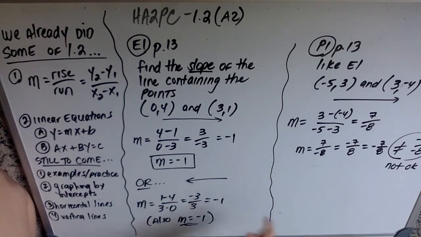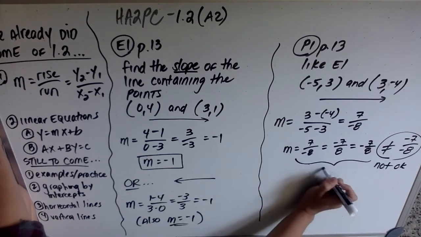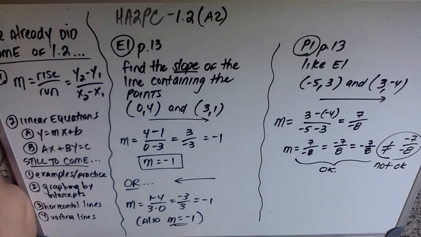Sorry, I'll inch you over a smidge so you can see that. That one's not okay, but all of these are totally okay, right? So any of those are totally fine, not the negative 7 over negative 8. Cool? I think most of us kind of default to putting the negative on the top, which is fine, which makes it all the weirder that I stubbornly insist on my y values coming out positive when I find slope. But here we are. Cool.